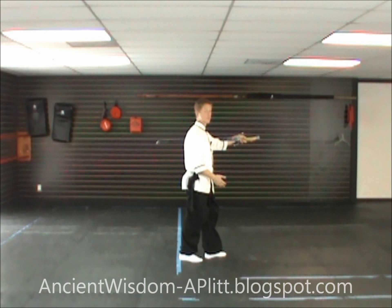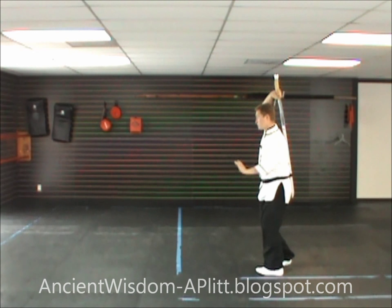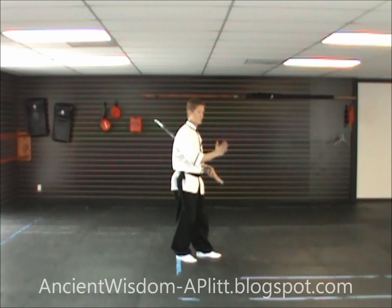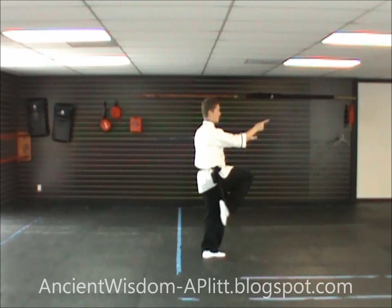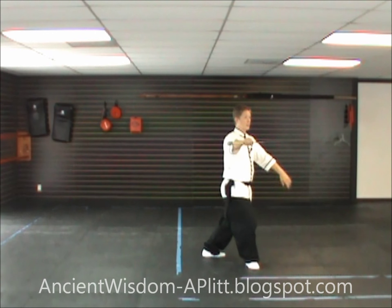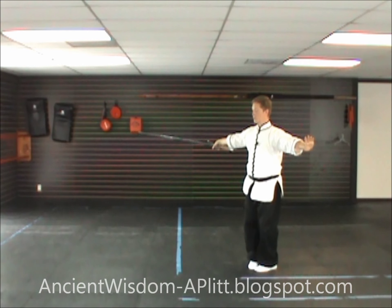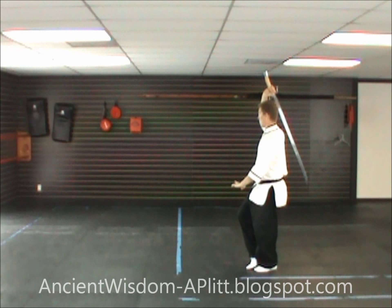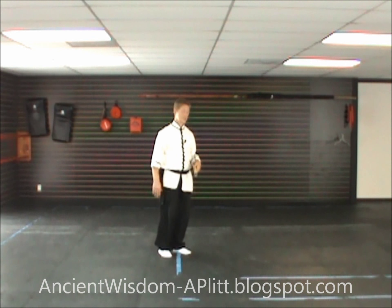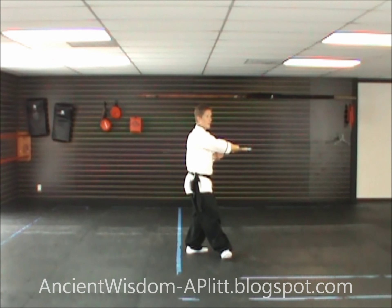What we're doing is returning more than 180 degrees — we were facing east and we're going to turn all the way around to facing northwest, so it's a 225-degree turn. This movement is supposed to be done a little bit faster, so try to pick up the pace once you've done it slow and got the hang of it. Spend a lot of time on it slow at first, making sure you're stepping in the right directions. After your kick facing east: reach across and grab the sword, step to the southeast, cut toward the southeast, your crescent kick is aimed at the southeast, then the sword continues through, set the left foot down, the sword circles around the head, step to the northwest, cut over the top, and push out.